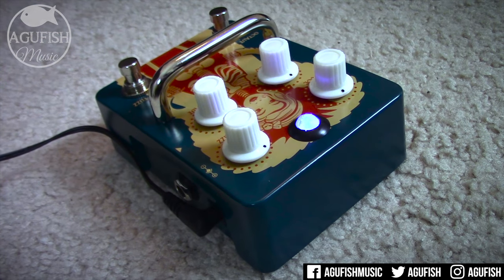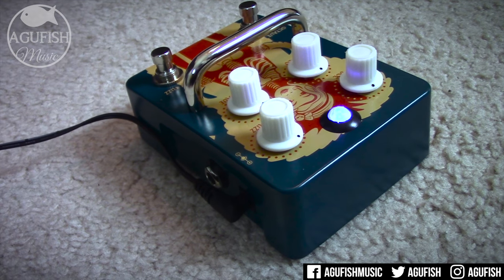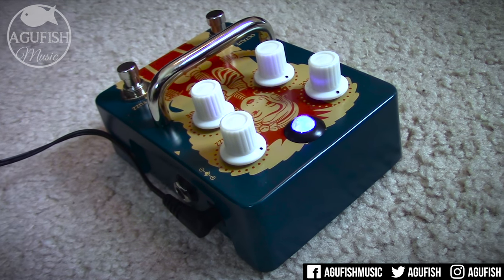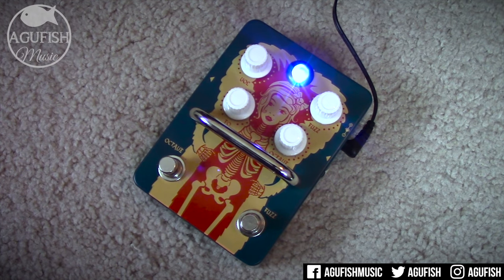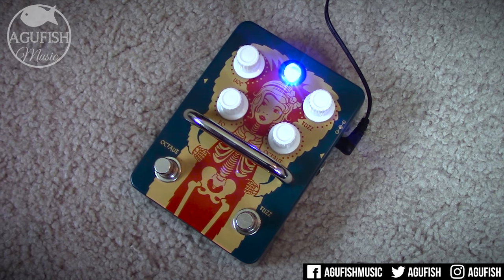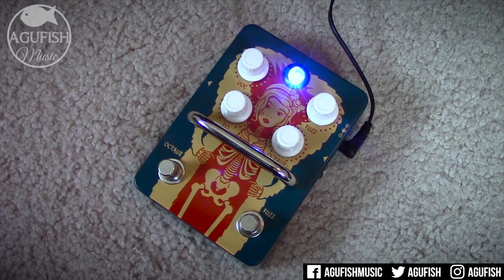The pedal also has a very robust quality to it. The enclosure feels really durable, and it's surprisingly heavy for a pedal, coming in at just over a pound. The controls are fairly simple. There are two switches, one to activate the fuzz and the other to engage the Octave Fuzz mode.